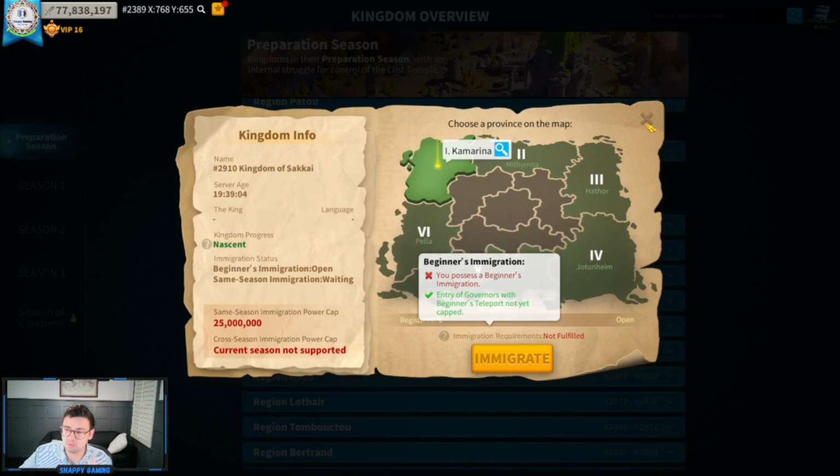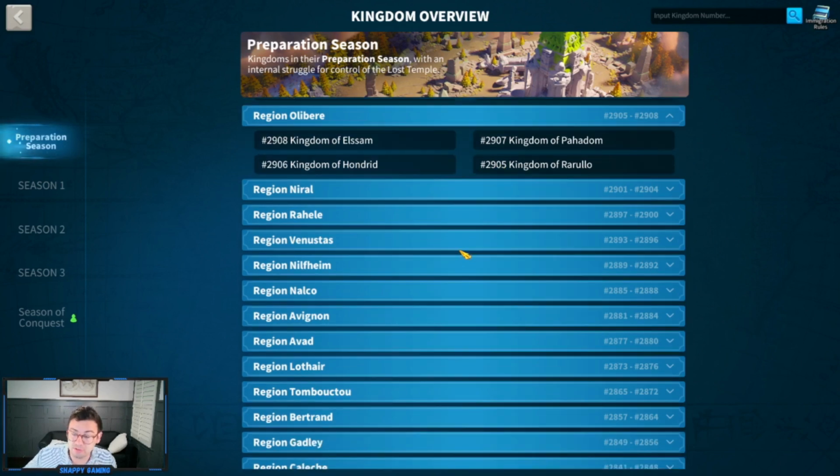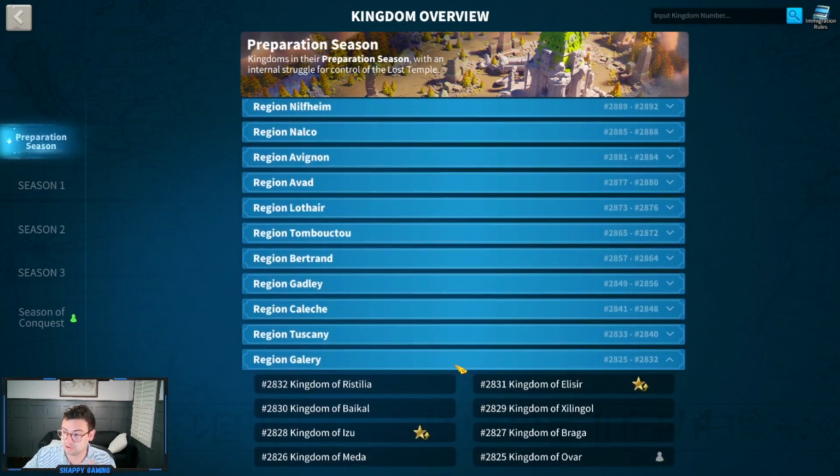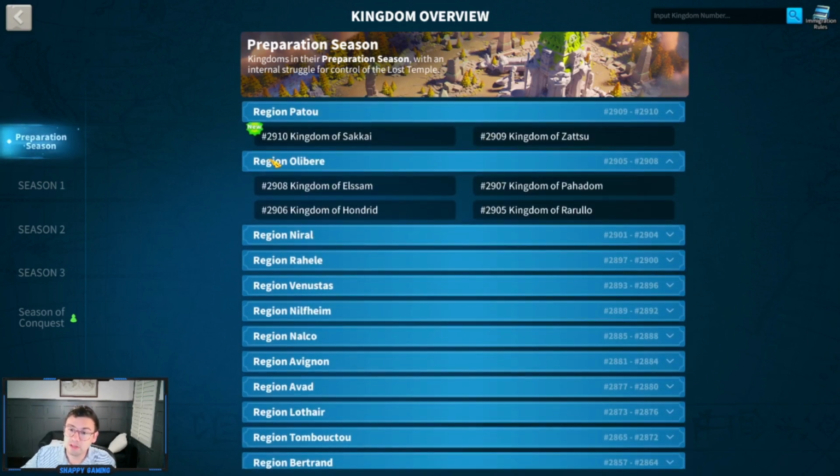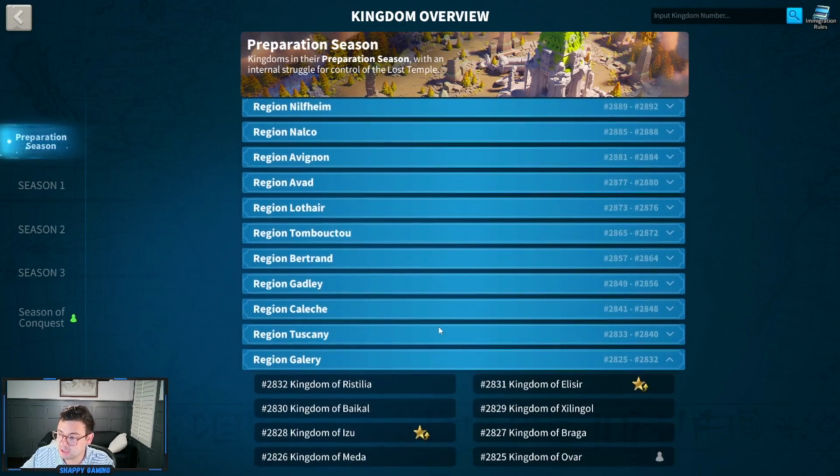But the first thing you want to do is ensure that you can actually get a beginner's immigration. And the way to do this is that you have to pick a kingdom still within the preparation season. You can pick one of the older kingdoms in here, but you have to pick one of these if you do want a beginner's immigration. You cannot pick a kingdom that's in season 1, 2, 3, or 4. If you do, you will not get one and you will not be able to jump.